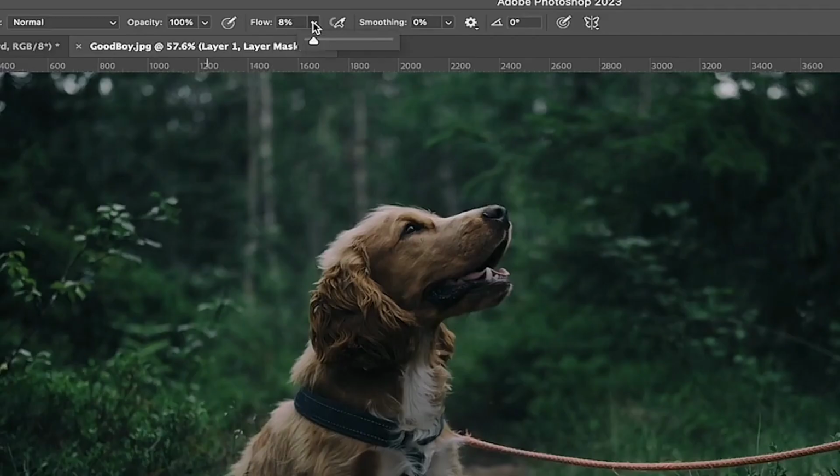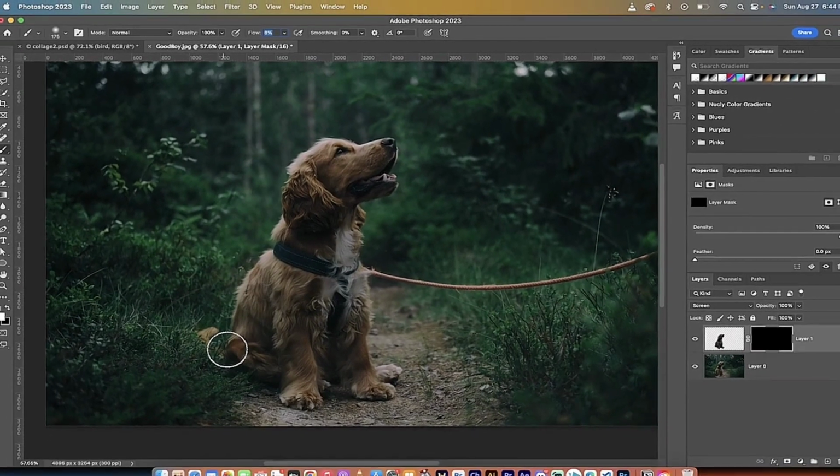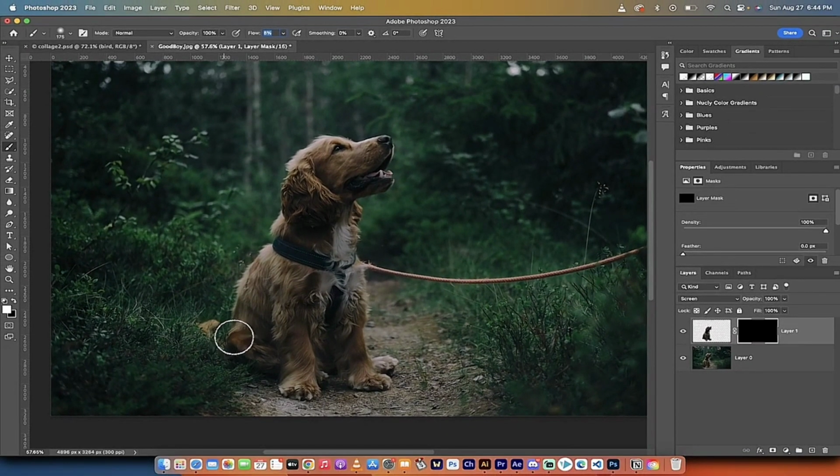And also, you'll notice up at the top here that I've set the flow to 8%. This is very deliberate. You don't want 100% flow. You want an 8 to 10% flow, and you just want to gradually brush on the highlights. So again, watch this. So we're at 8% flow, and now I'm going to start here at the top. And if you look at the right side, right here, you're going to see that I'm brushing in some highlights. So I'm just adding in some highlights. Basically, I'm adding back what we did earlier, but I'm leaving the rest darker. So I'm just adding in the little bits and pieces that I think this pupperoo should have.